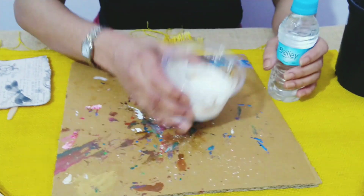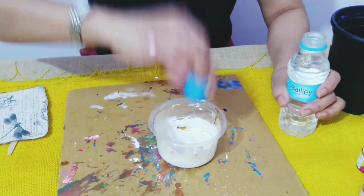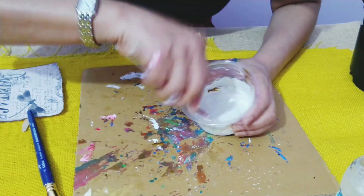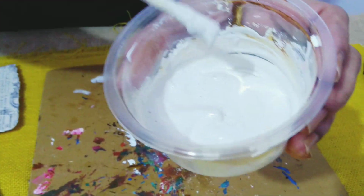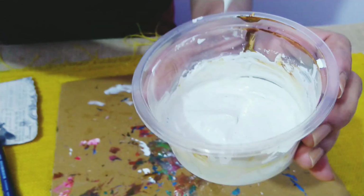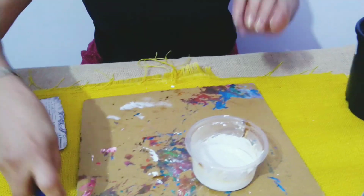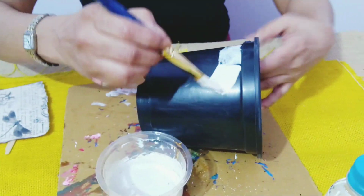Chalk paint is ready and I'll use just a little bit of water, just a few drops of water, and mix it up well. This is the consistency that I'm looking for. It should not be runny and it should not be too thick. So this is the consistency. So now I'm going to use my flat brush again to color this.